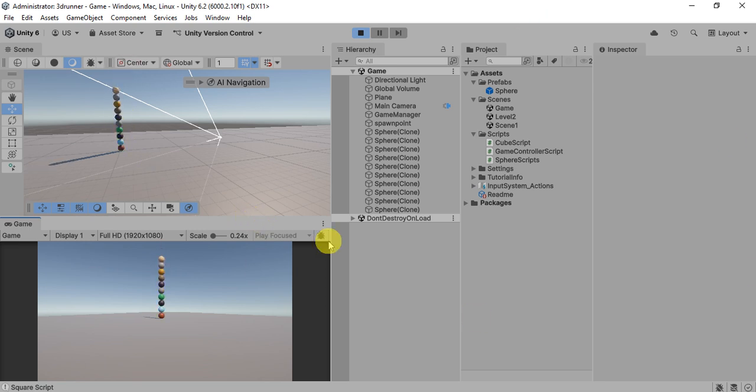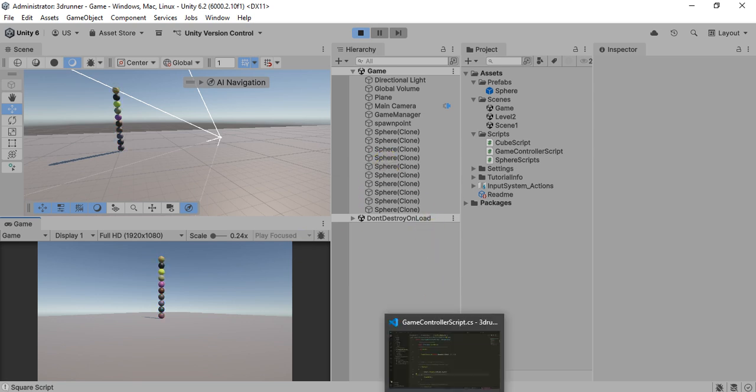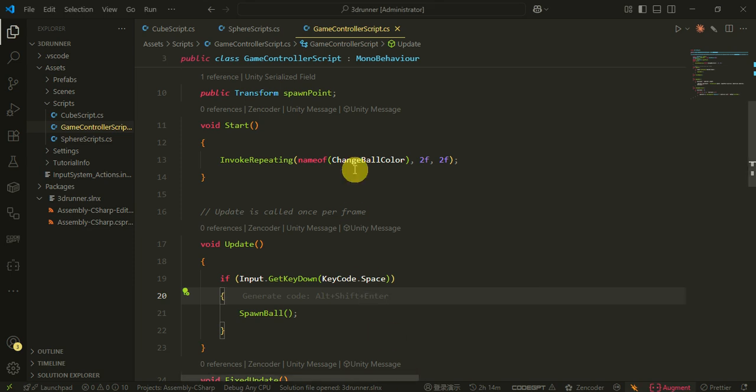How to do this project is very simple. The concepts we will learn in this video are creating a spawn point, creating a prefab, and then instantiating an object from that spawn point, then the concept of arrays and how to store objects in an array, and changing the color of a variable using a random HSV, a random color. So these are all the concepts we will learn. Let's dive into the code and see how it's working.